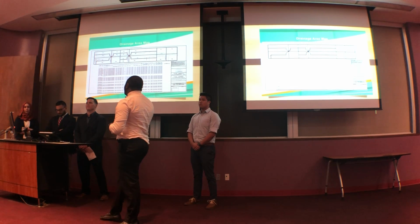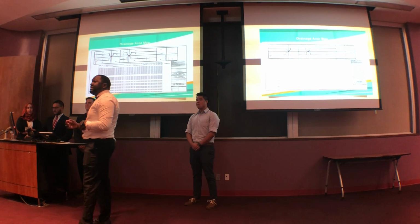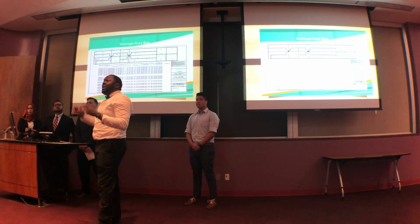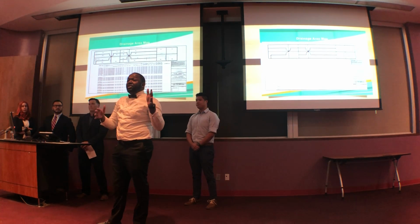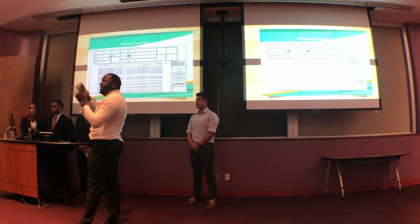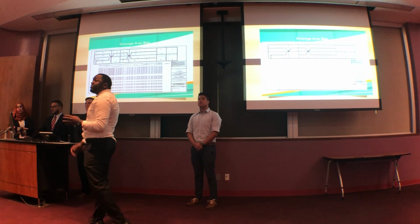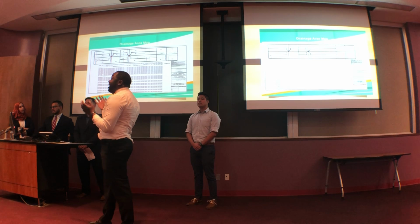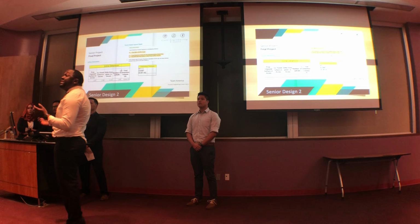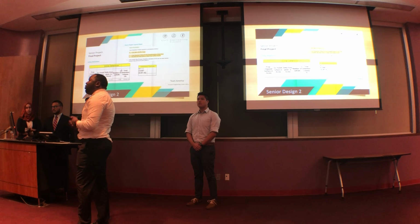So how do we do drainage? Well, first of all, this is our drainage area map. Before we did this, we went to GIMS, and we found the contour maps, where the elevations are. From there, we found the highest and lowest elevations. Since we know that our inlets should be at the lowest elevations, this is how we started dividing our areas. You can see that we divided into 15 sub-areas, and these sub-areas are going to have at least one inlet. The type of inlet that we're using on those areas is going to be C1 inlets according to the ADM, Chapter 9, because we're designing for commercial and residential.